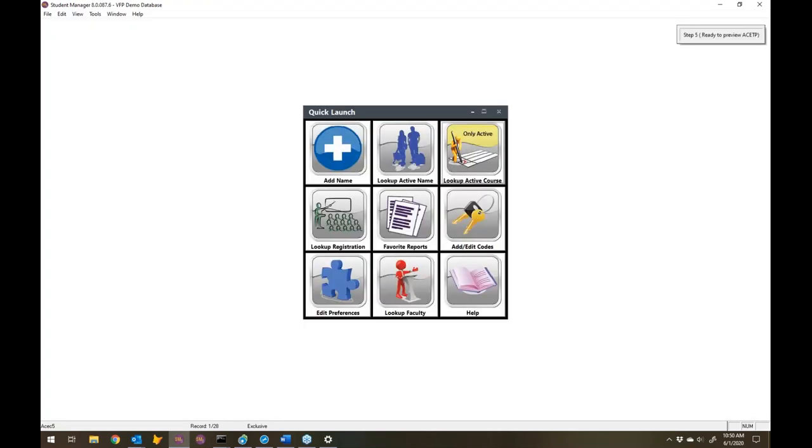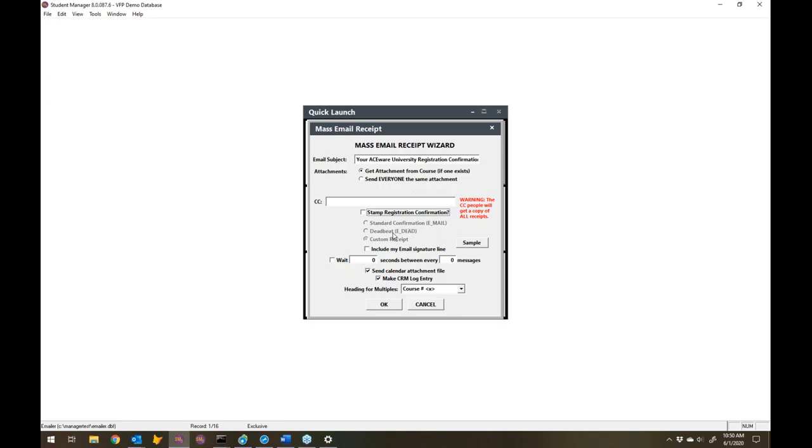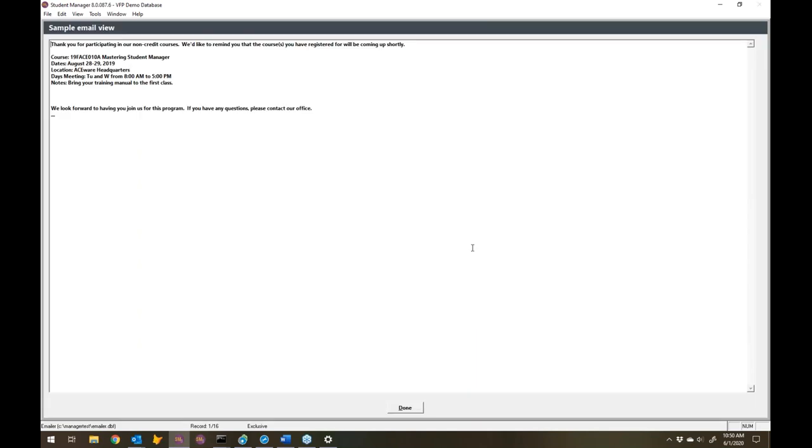Okay, file and close. Yes, done. Close that. Okay, so it runs the email receipt wizard like normal, except that this section is now blank. It's automatically recognized that I'm running that reminder and chosen that for you. Another new thing on here is the sample button. So if I'm wondering at this point, okay, is it really pulling that reminder email? I can click on sample and see it just grabs the first registration in the cursor and shows me that information from it. We'd like to remind you, yeah, that's my reminder template. I can definitely see that now, and be able to see what's generating from the template into actual data.